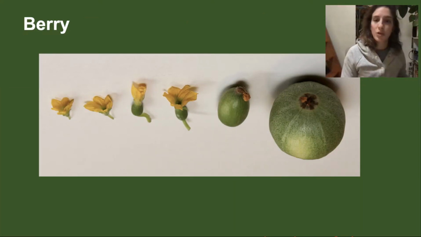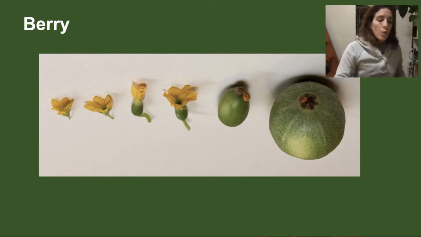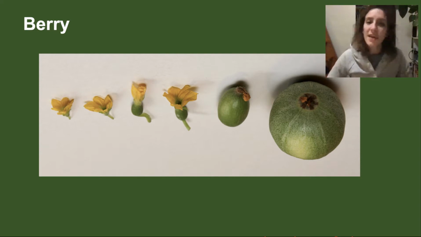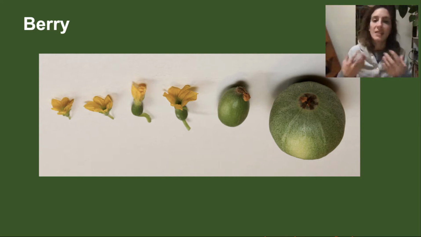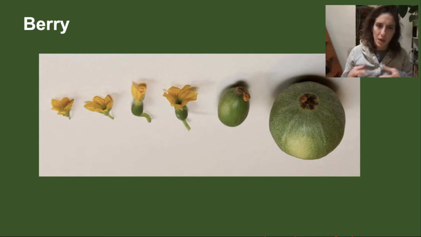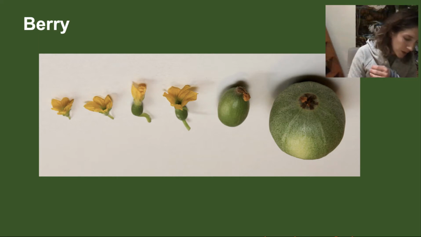Back to this first picture that I showed you. One of the most well-known types of botanical fruits out there is a berry, of course. Things like watermelons are berries. Things like tomatoes. It's going to be anything that's fleshy entirely throughout the fruit. And it's going to have seeds embedded within, usually multiple seeds. And oftentimes berries come from a syncarpous gynecium. Remember, that means multiple fused carpels.